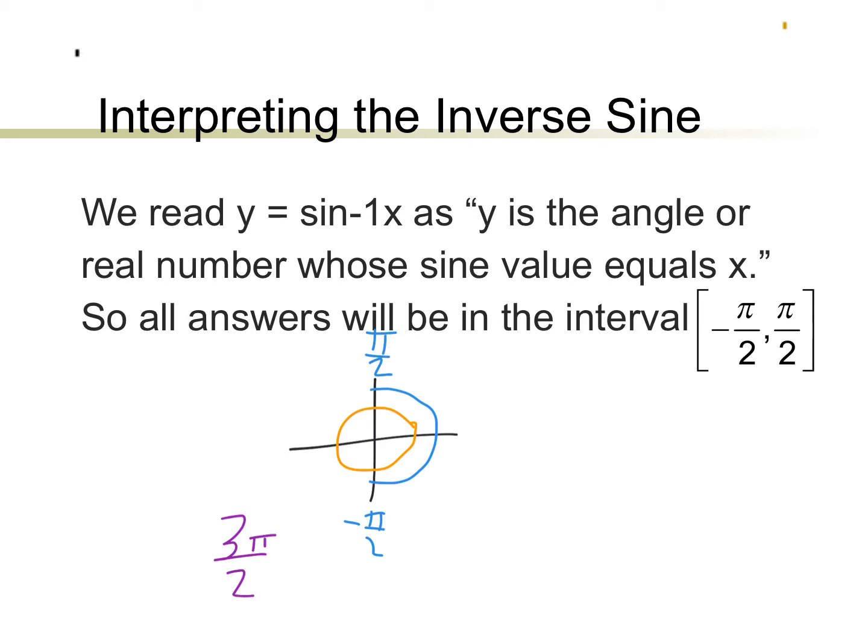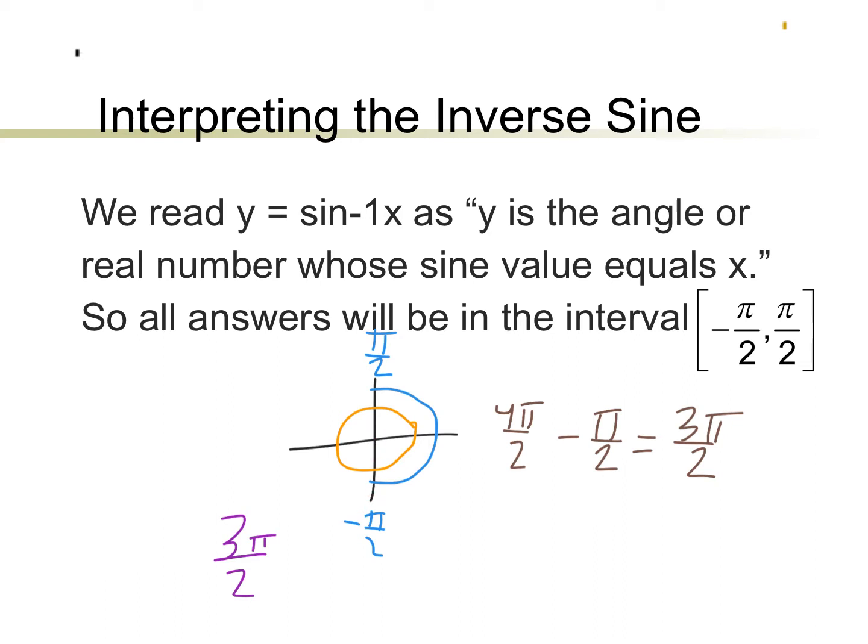Because as mentioned back in January, our unit circle runs from 0 all the way around to 2 pi. So if we have 2 pi over here, and we subtract from it pi over 2, well, once we turn it into an appropriate fraction, 2 pi is the same as 4 pi over 2. 4 pi over 2 minus pi over 2 is equal to 3 pi over 2. So both 3 pi over 2 and negative pi over 2 are the same position down here.